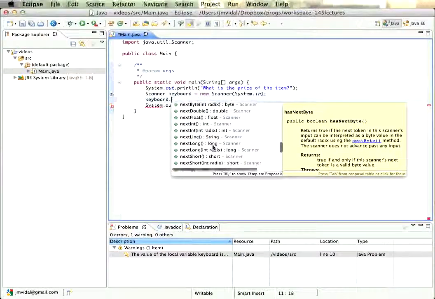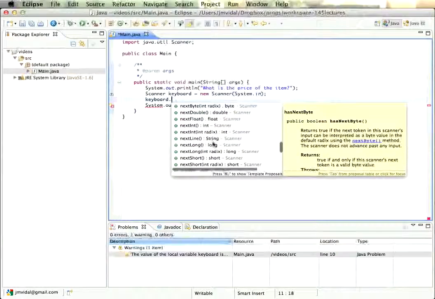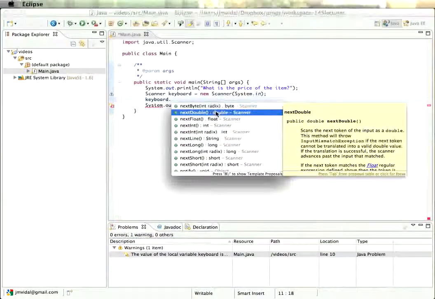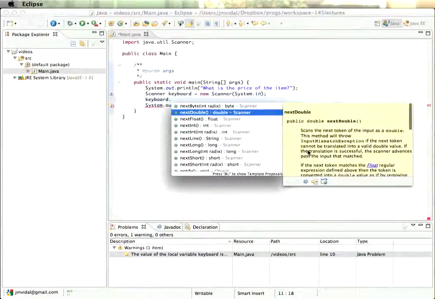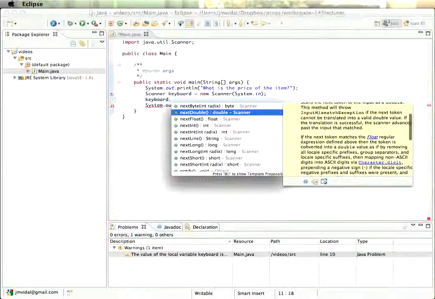So I can use those. I'm probably going to want nextDouble, right? So nextDouble scans the next token of the input as a double. This method will throw an exception if the token cannot be translated to a valid double value. And that's the one that we want. It's going to return a double.